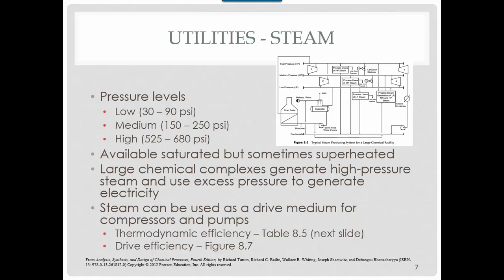So low pressure would be usually like 30 to 90 psi-ish, medium 150 to 250, high 525 to 680 psi. You'll notice there's a whole lot of regions there that have nothing listed, right? Well, you sort of just need to know for your plant what the line is. But these would be reasonable estimates most commonly used.